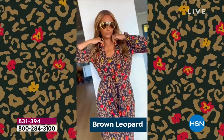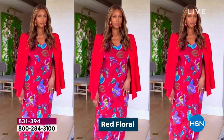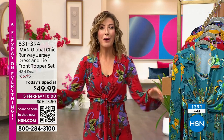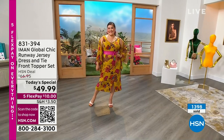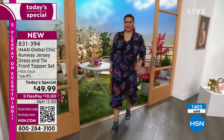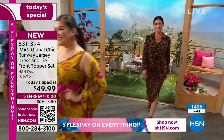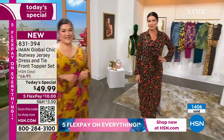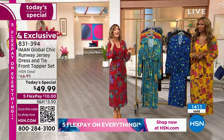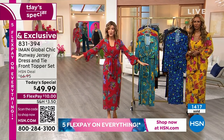The fabric is great — not see-through, machine washable, easy to care for, and it feels great and divine. It feels very, very expensive on the body, and it looks so rich. So how are you going to wear your today's special? What's your favorite color? It sounds like a lot of you are getting more than one. There's only one day we're doing this entire outfit for less than $50. Can you walk out the door right now and go buy an entire outfit at your local retailer or department store for less than $50? Maybe a dress, but not a dress and a topper. So save your money for your shoes and handbag because you already got the outfit.